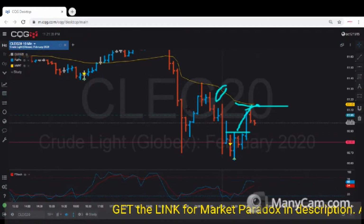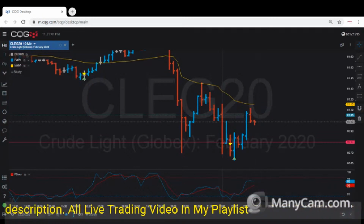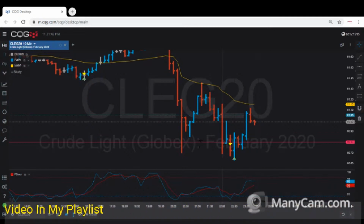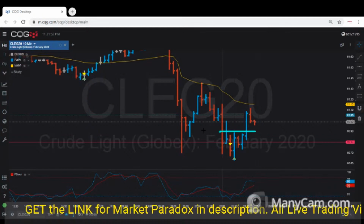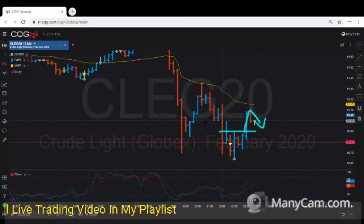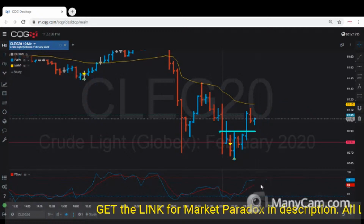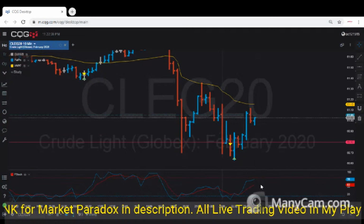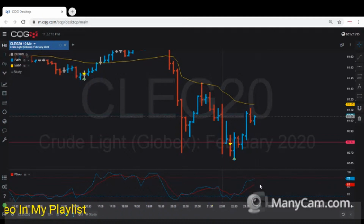There's a yellow line over here, but it doesn't matter, because I'm using the setup of market paradox. The market paradox shows me there's an opportunity to go in for a buy position at around this price level at 6090. I did miss it, so the market did move in the direction. Now you can see a minor pullback, could be a bit sideways later on, but it's a sentiment here because today is the last day of 2019. Most traders maybe in Asia already begin to celebrate New Year.